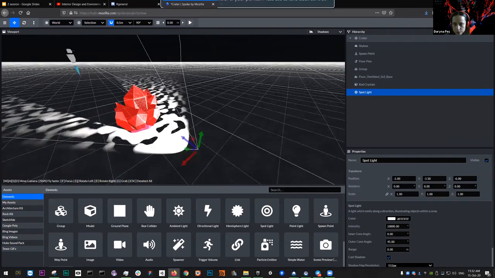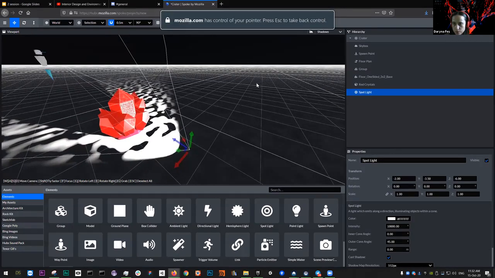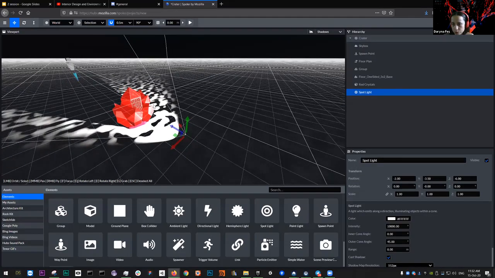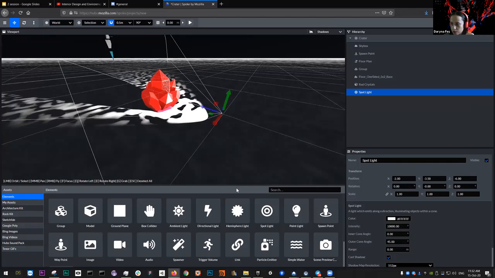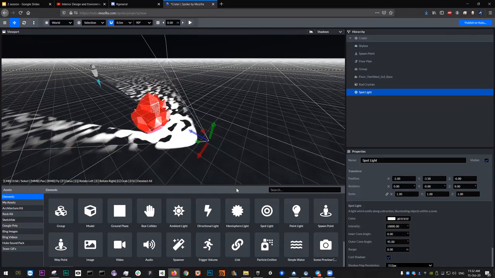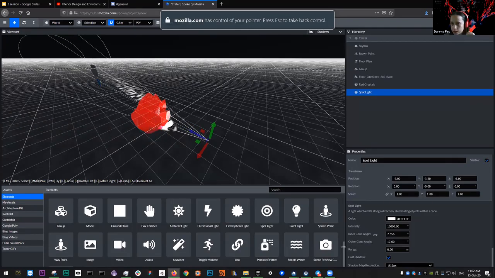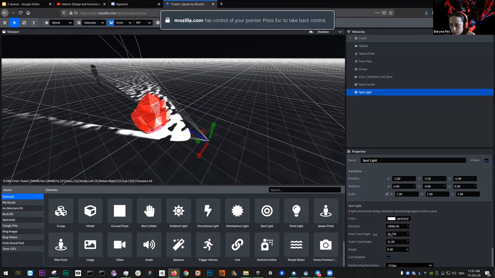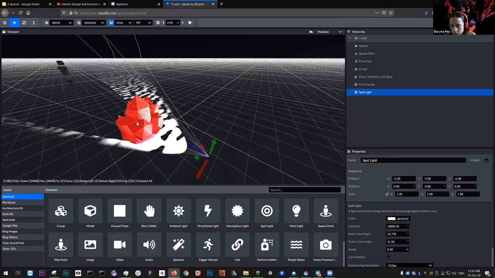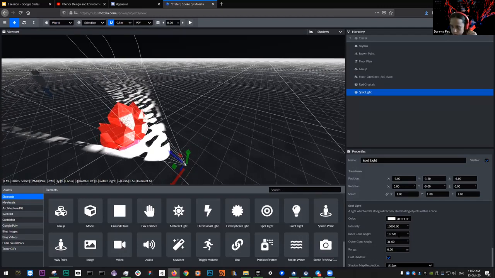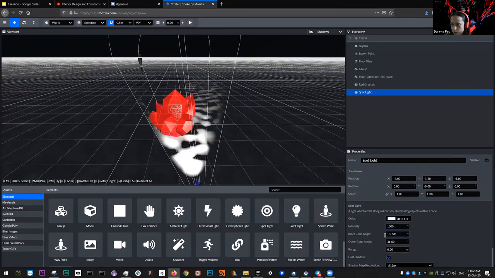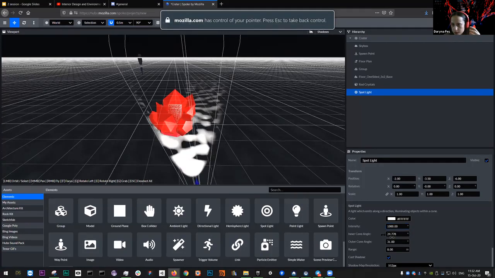Also, you should check where your light is, because it should be on the same spot as your object. Yeah, maybe also the size of the cone. Yes, so you can check the inner and the outer cone angle. What does it mean? I don't see clearly here, but the inner cone will be more powerful, and you can see.